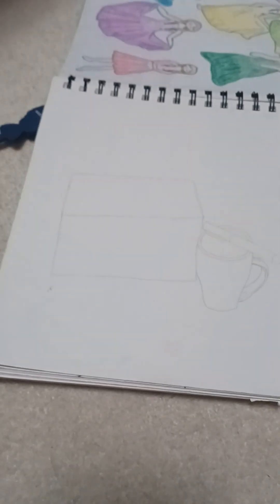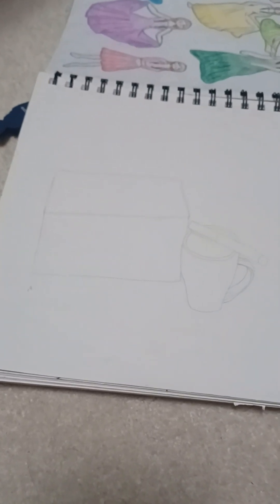Going horizontal now — she wanted us to get three objects, like a box, a cup, whatever we chose, and draw them in four different positions to get better at placing objects in different compositions. The first one I drew is okay. I really didn't darken it because we didn't have to. Some of the other ones don't look as good, but this is another one with the same objects in different orientations — a box, a little marker, and a cup. It honestly didn't look that bad.